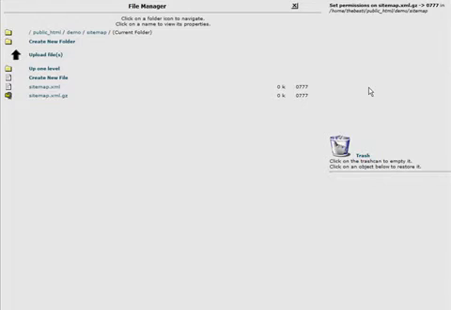Now, if you're not using a cPanel, you need to create the files. You can create them using Notepad and just save them to your computer and upload them using FileZilla. Just open Notepad and then save an empty file as sitemap.xml and create another file called sitemap.xml.gz and save it as an empty file. Then upload them with FileZilla and change the file permissions that way. Okay, now let's go back and rebuild our sitemap.